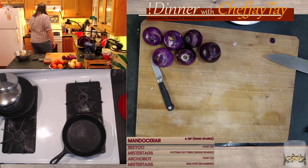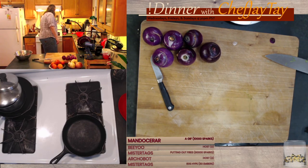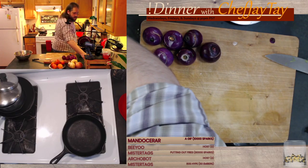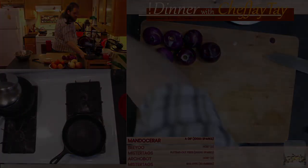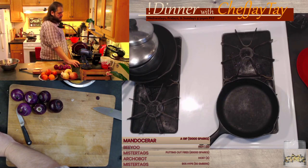Yeah, so I don't think I'm going to try and brave the oven tonight. I think we're going to do these on the stove. So we'll, oops, we'll transition that too, so that we can get a bit of a zoom on this.